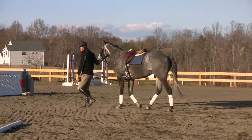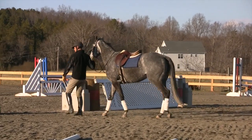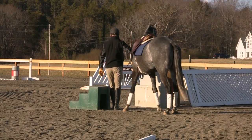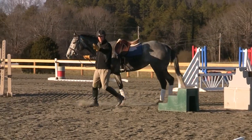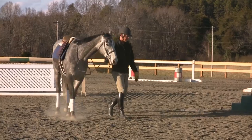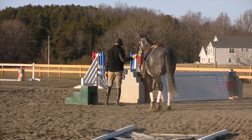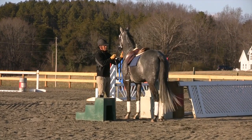I'll do that a couple times first before I hop on. I'm going to use the mounting block a little bit closer to this obstacle here on her right side, so that when I hop on, I take away the possibility of her haunches drifting way right on me, which makes it a lot harder to hop on her. So I do this again. I lead her in between the two objects. Let her stand here a little bit. Good.